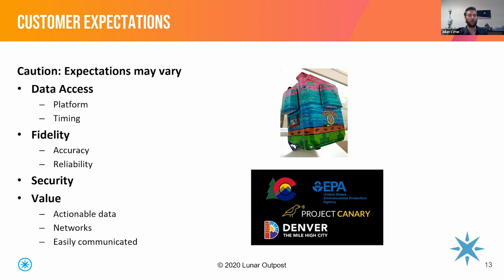And a lot of those expectations are built off their use case, as well as the current system and the current solutions that they have in place. Now, these solutions might be software in nature, they might be hardware, they might be operational, specialized to that own company, but you will see different ones. And this can include things like data access, for example. What kind of platform are they using? Are they using a mobile app? Are they using a web-based application? Is it a guy going out there with a clipboard? Just the way that data is recorded, the way that they access it and interact with it. And is it real-time data? Is it recorded data? That is really important for your customer, and it's something that you should consider.